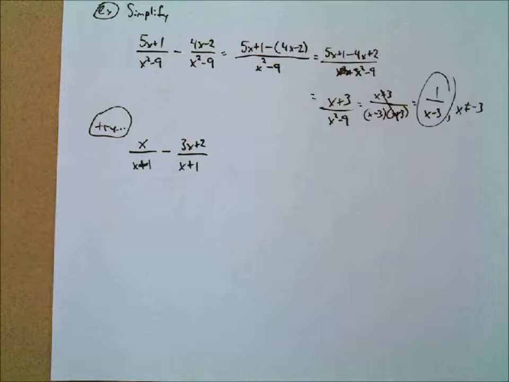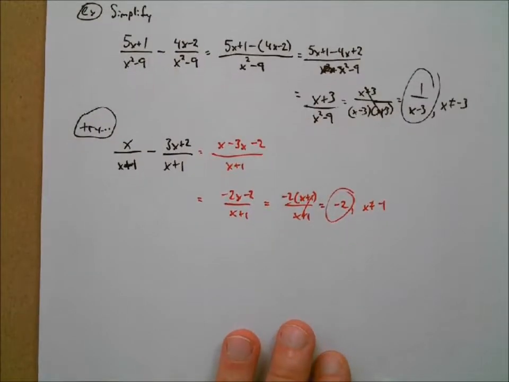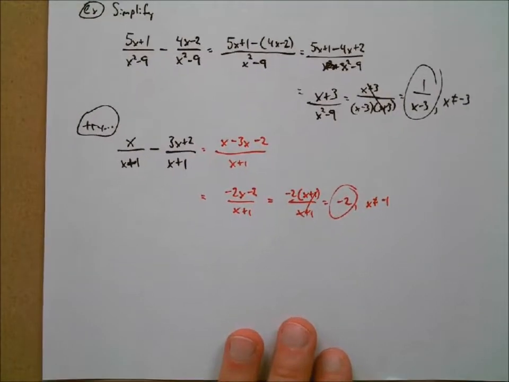When you combine fractions, the denominator stays the same. Is it over 0? No, it can't be over 0. When you add fractions, the denominator doesn't change, right? 1/2 plus 1/2 is not 2/4. It's 1 over 1, right? I see. So negative 2x minus 2 over x plus 1.